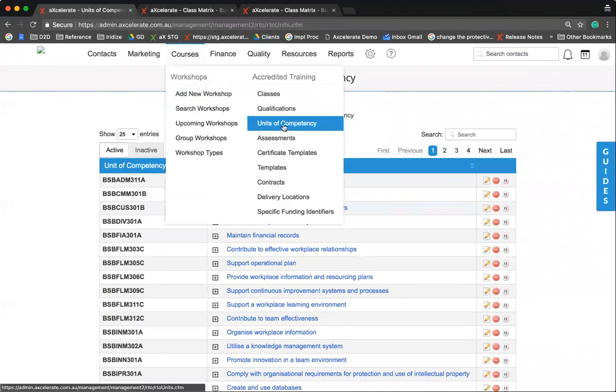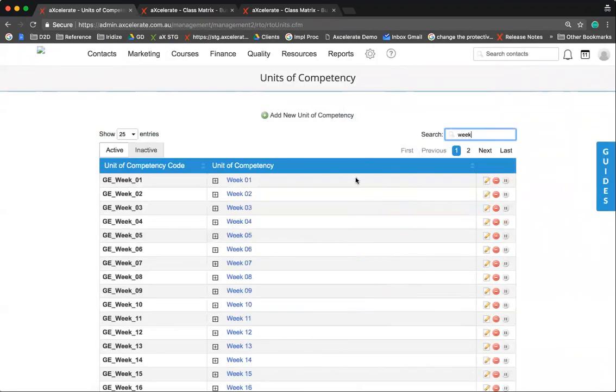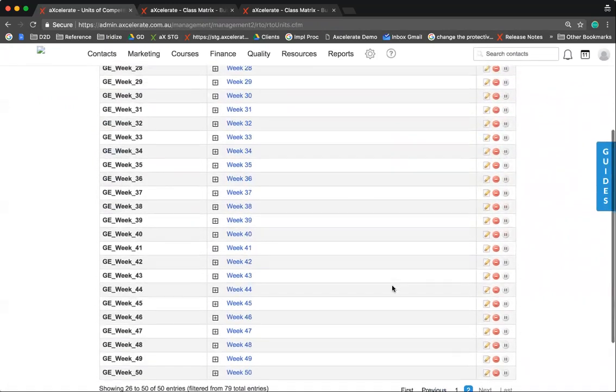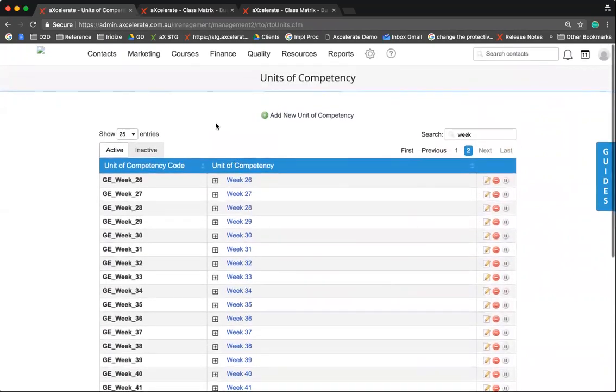If we go to our units of competency page and I do a search for week, we can see that there are clearly 50 units or weeks sitting there in the system. There's not multiple. Some clients may need to create multiple sets of units, depending on your requirements, for your different levels.